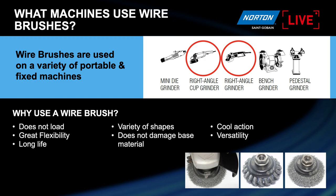other material and shapes. Yeah, that makes sense as well, Paco, because unlike abrasives, when you use a wire brush, it doesn't really change shape as it's in use. So it's really ideal for manual as well as robotic applications.